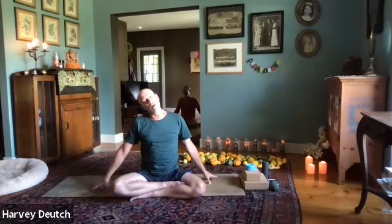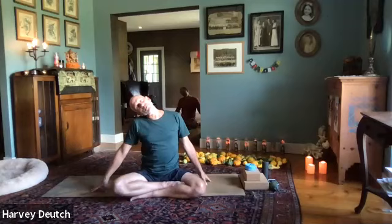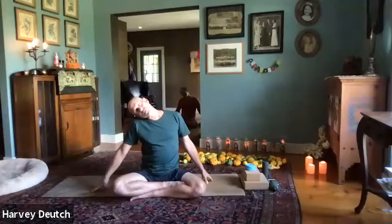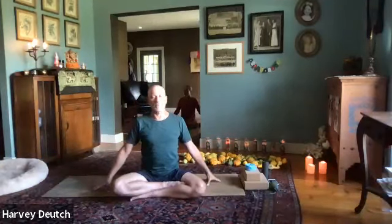And on your exhale, opposite side. Left hand to the ground. Right ear softening towards right shoulder. Going through these motions separately. Always so safe. Inhale the head back up to center.